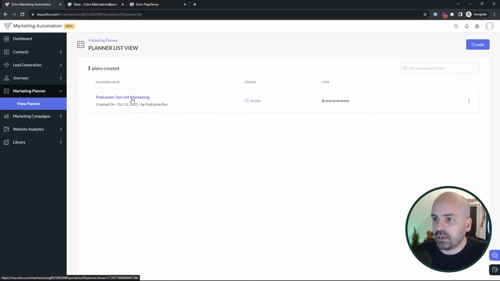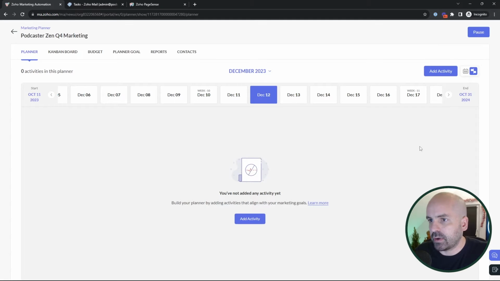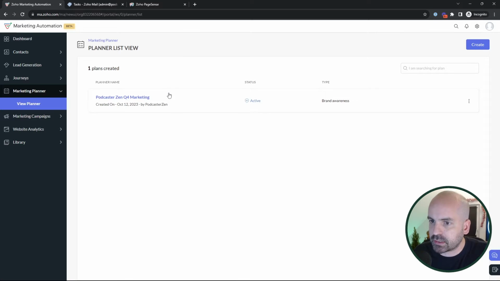This is essentially just a way you could go ahead and create a Kanban board or planner for your marketing plans. I don't know if I would do it in here with activities. Like I said, I'm a big fan of everything existing inside of Zoho CRM for tasks, but they have something built inside of Marketing Automation. Maybe you don't want your marketing team inside of the CRM. In this case, this marketing planner is something that doesn't exist inside of Zoho Campaigns, and I would highly recommend your team using it if that's what you wanted to do.